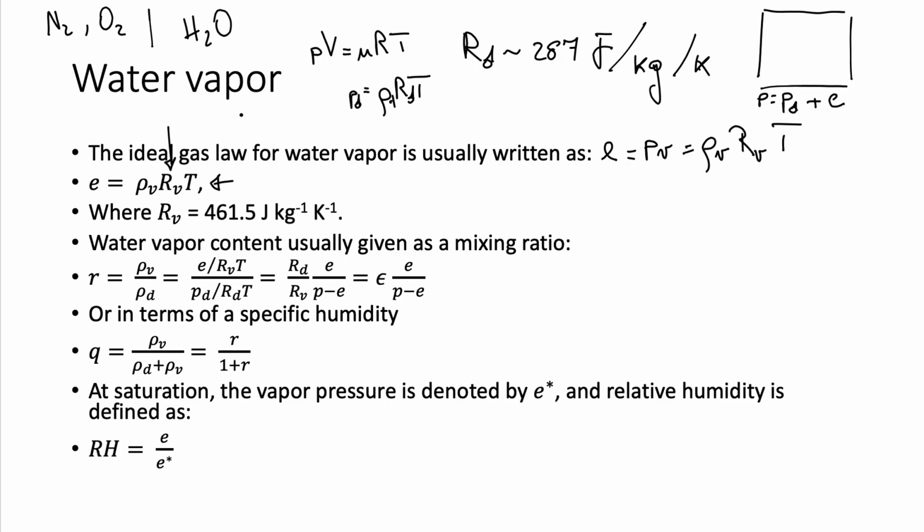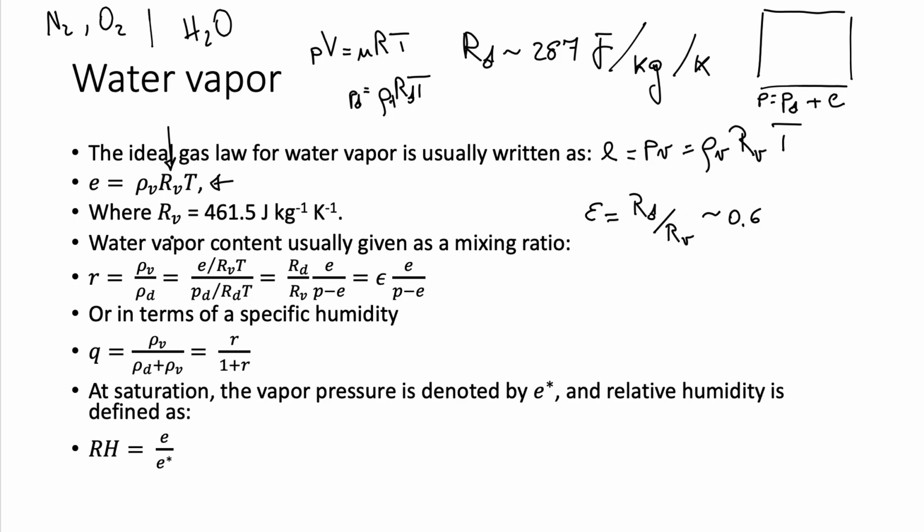Actually, the ratio between the gas constants of dry air and water vapor, as you can imagine, shows up a lot in the various equations, and it's typically denoted by epsilon. We'll see it down here. Epsilon is the ratio between the dry air and water vapor gas constants. It's something of the order of 0.6 if you compute it. Okay, so suppose now, let's think about the atmosphere. There is almost no place on Earth where water vapor is 100% of what's out there, right?